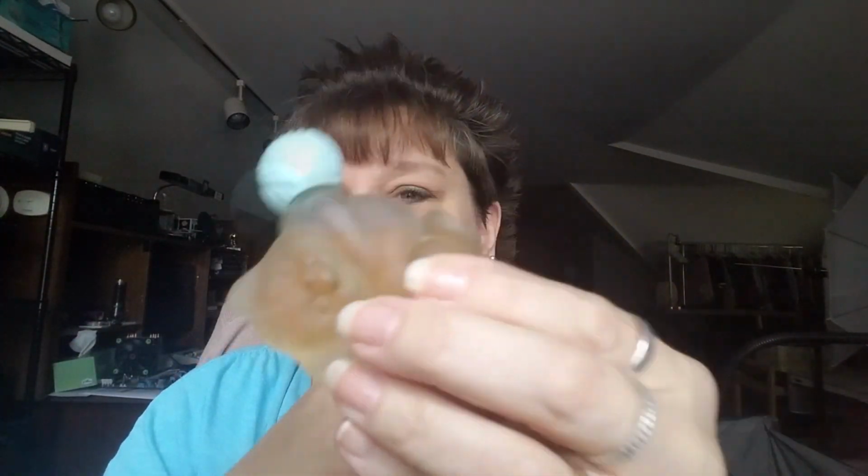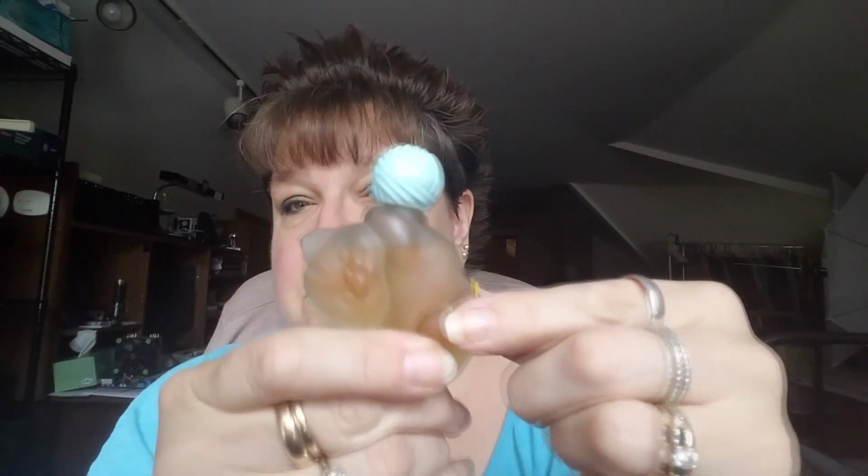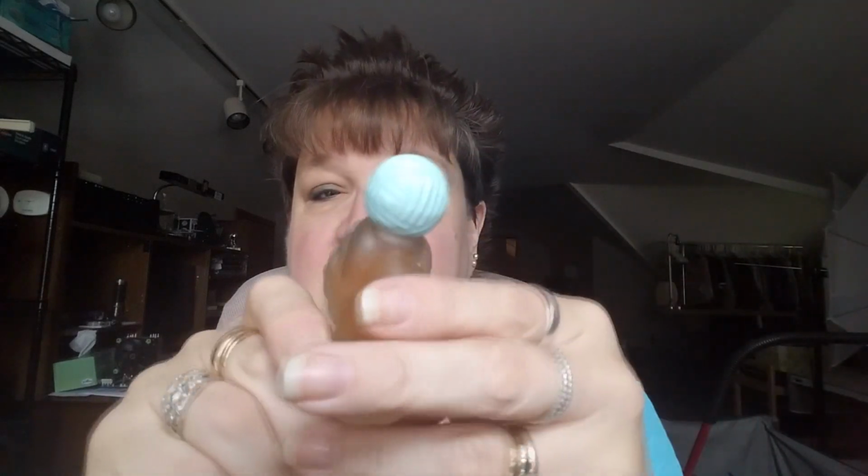I found this very old Avon perfume. I don't sell Avon perfume for very much. I don't get a lot of the bigger ones. In fact, let me get my magnifying glass. This one happens to be honeysuckle, and I only paid $0.25. Wait, is she supposed to go like that? I don't know. That looks weird with a little ball of yarn. But I'll probably just put this out in my booth for like $4. I have a gold vanity tray with all of my perfume on it, and it looks really pretty. So that's where that will go.